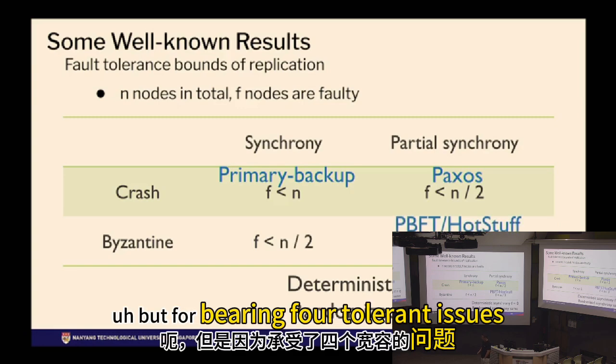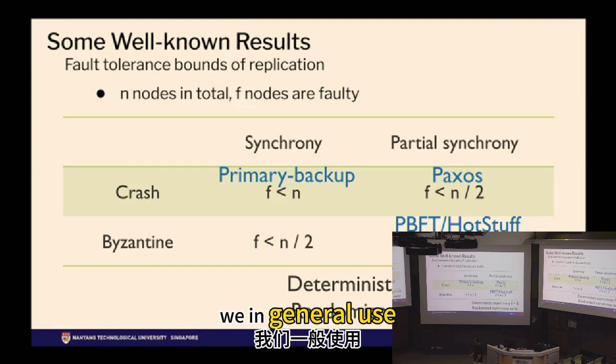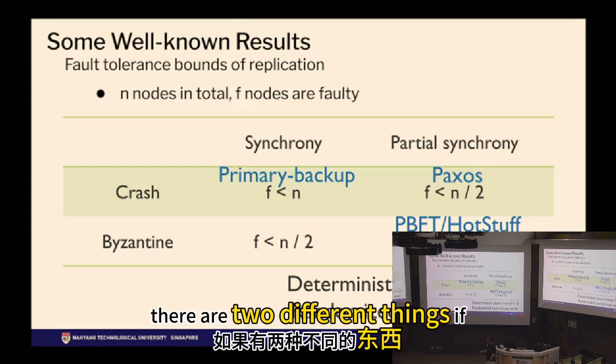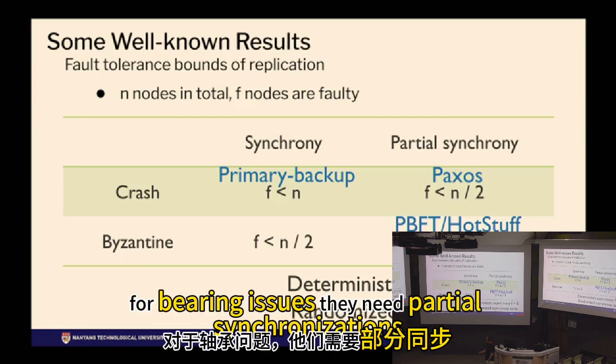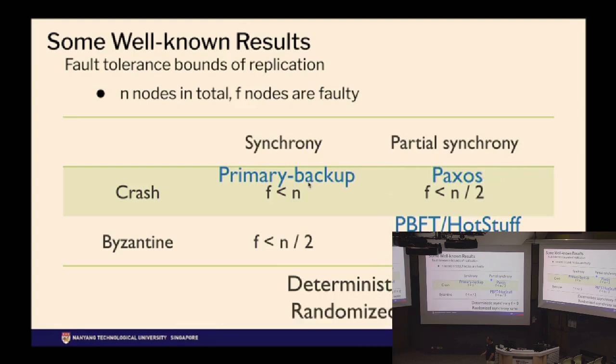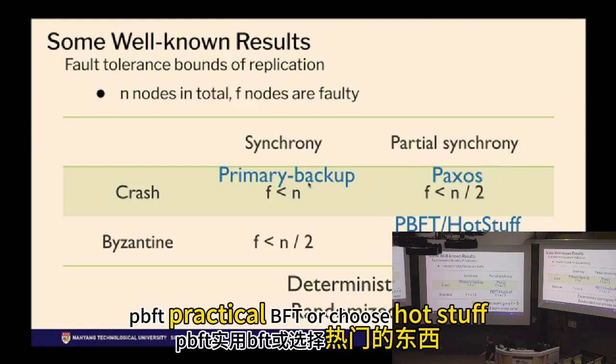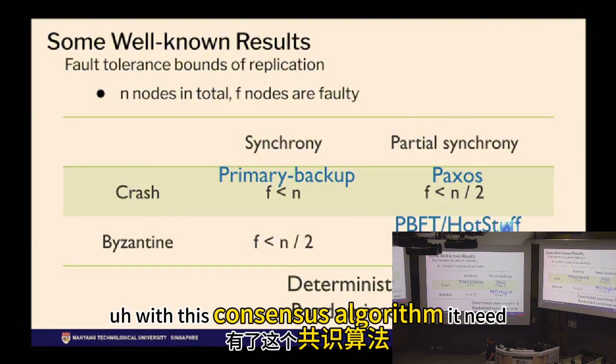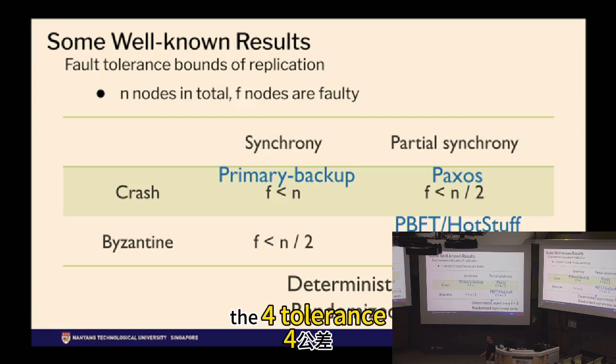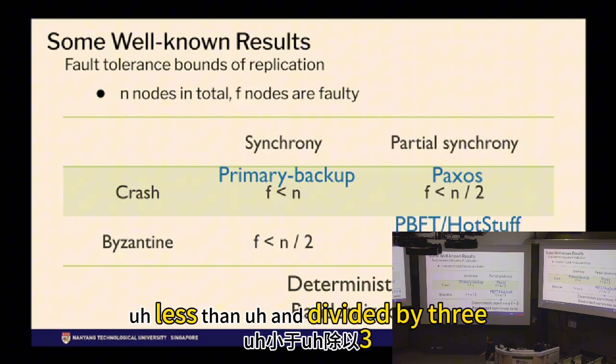But for Byzantine fault-tolerant issues, there are two different cases. If the Byzantine system needs partial synchronization, you normally choose PBFT, practical BFT, or HotStuff. With these consensus algorithms, the fault tolerance needs to be less than n divided by 3.